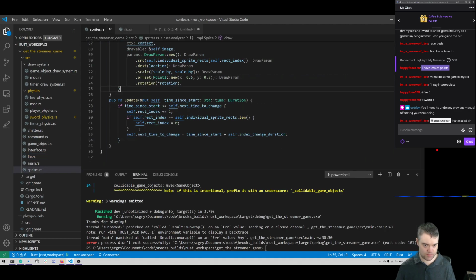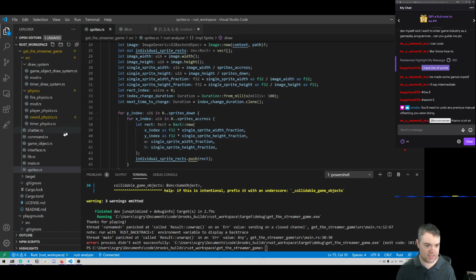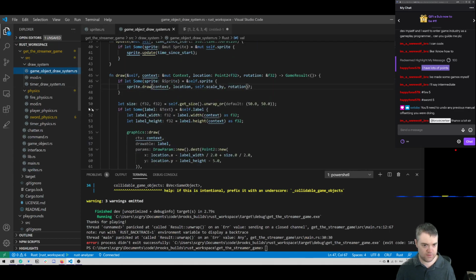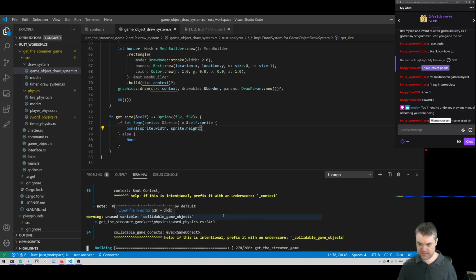Because in sprites, it's not this. In the graphic system, for these, we have this get size, which is then calculating using the scale by. So if I stop the scale by, if I do this, let's see what that does.